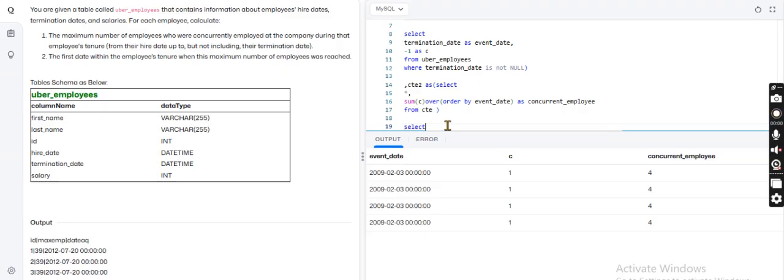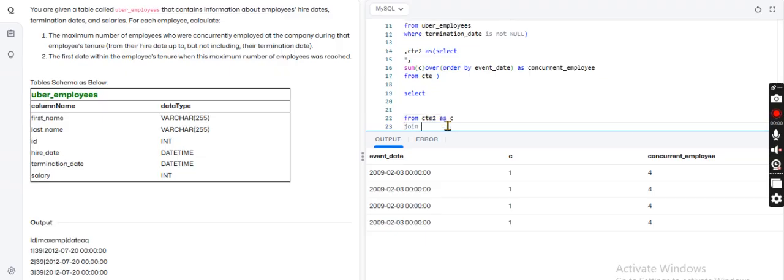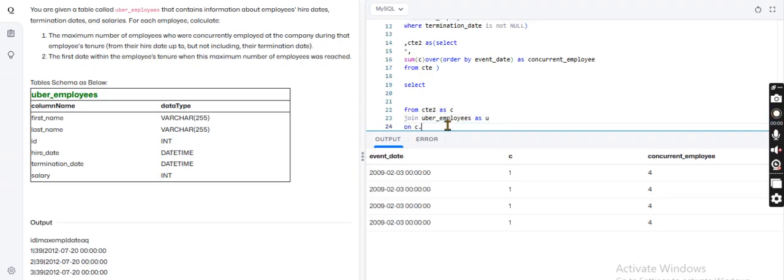So let's say select from CTE2 as C, join Uber employees as U on C dot event date is greater than or equal to U dot hire date.